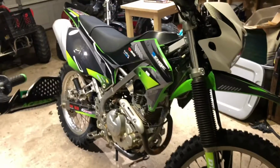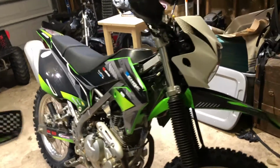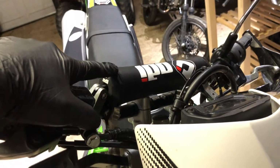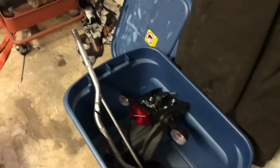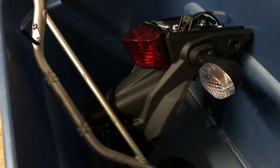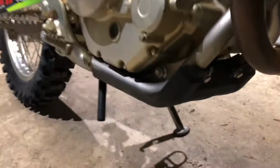Now on my bike, other than the graphics wrap, I also have brush guards. I replaced the handlebars, and of course the grips are different. Also, I removed most of my street legal components just because I'm riding mine primarily off-road and I didn't want to break them. So I removed the back, I forgot what these things are called, but it goes under the rear fender, has the brake light and the signals, and also took off the front signals. Also took off one of the mirrors. There's a second mirror that goes here.